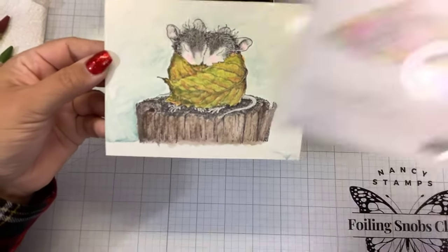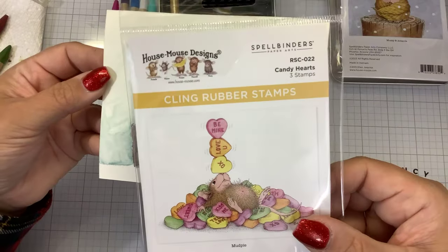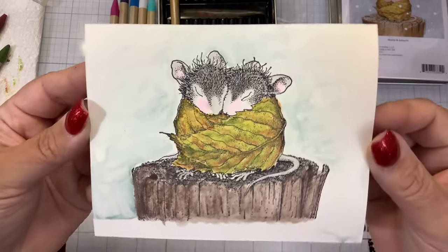And stay tuned. I'll do another video coloring in the Candy Heart stamps. But there are several different House Mouse. I know you guys love the House Mouse stamps over at Spellbinders.